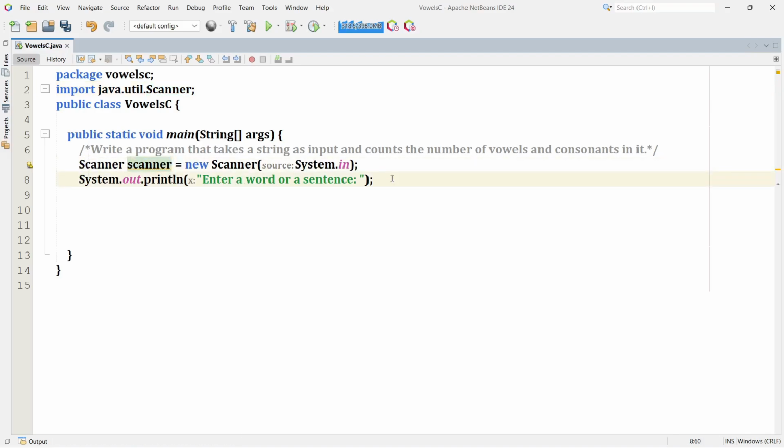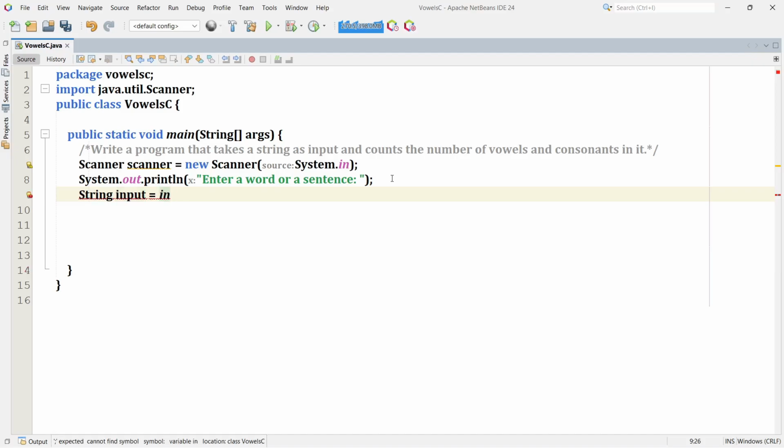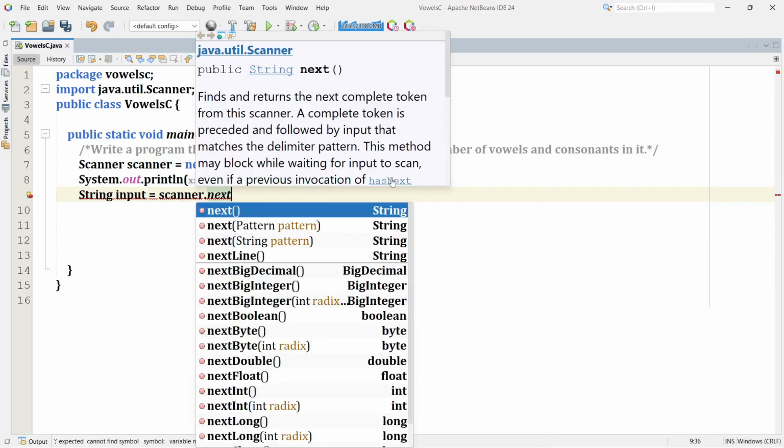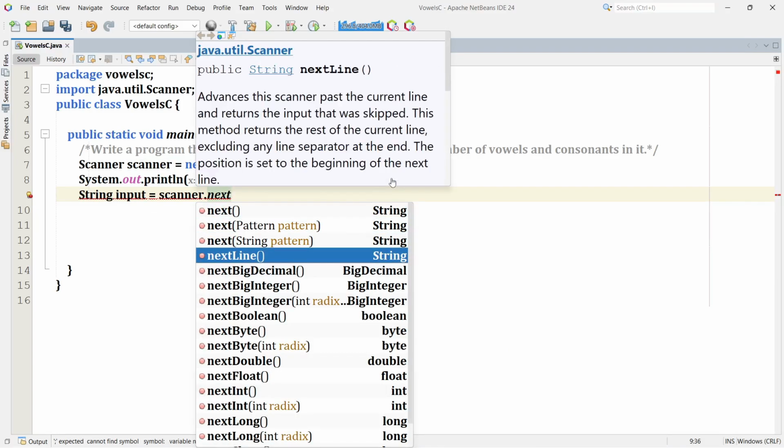So I'm going to store this user input in a variable. Let me call it input. So it's going to be scanner dot nextLine, since it is a string.